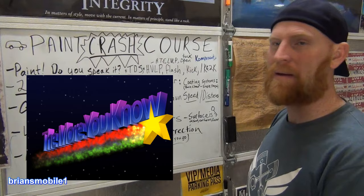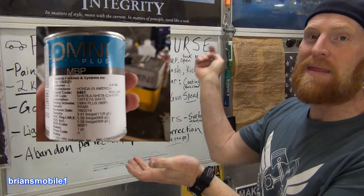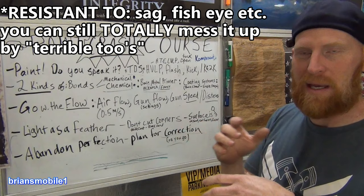So with 2K stuff and a lot of stuff you get from the paint store, you add reducers. You get a pint of paint or a quart or a gallon or whatever, and then you mix it 1-to-1 with a reducer, which is like acetone-based kind of stuff. But there's a bunch of cool additives that make it not run, that make it not pinhole, that just really make it not fisheye. Cool stuff. And now you've got twice as much as you thought you did.